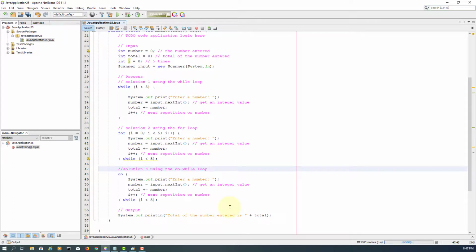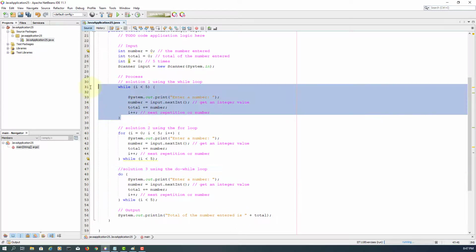Okay, let me quickly check. While loop, okay.